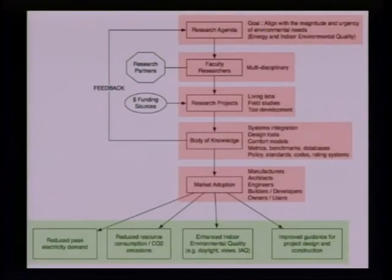We very rarely visit these buildings in use to understand if the design or the performance in use is meeting design intent for energy, or even more uncommon, for indoor environmental quality for the building occupants. So my research, I'm an architect, I'm trained as an architect, but I have a PhD in building science, and for the past 4 years before I started teaching, I was working with the Lawrence Berkeley National Lab Windows and Daylighting Group, looking at expanding and improving the body of knowledge that the market really uses.